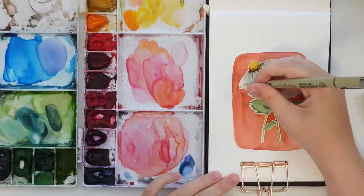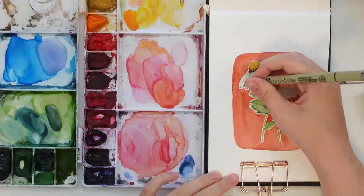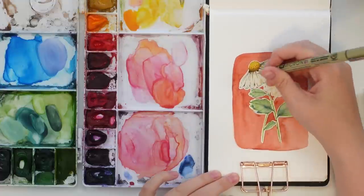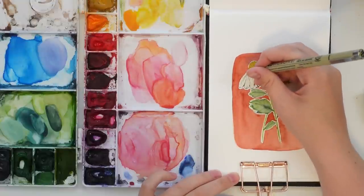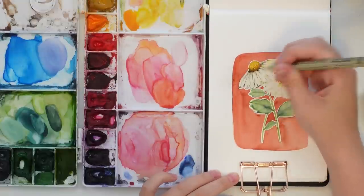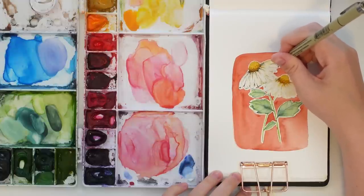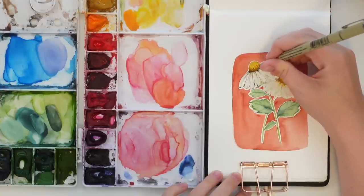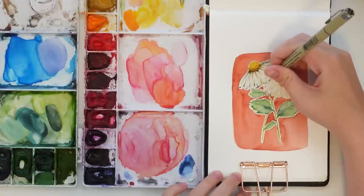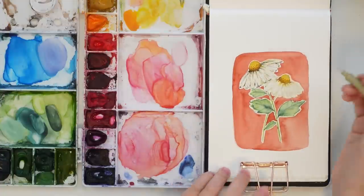I think that works. I feel like I could use a bit more shadow underneath some of those petals. Let's make there be a bit of shadow. Yeah, there we go. I think that's working. On the other side now, just make this scribbly, scratchy kind of motion. Really want to try and get some of that shadow in there.